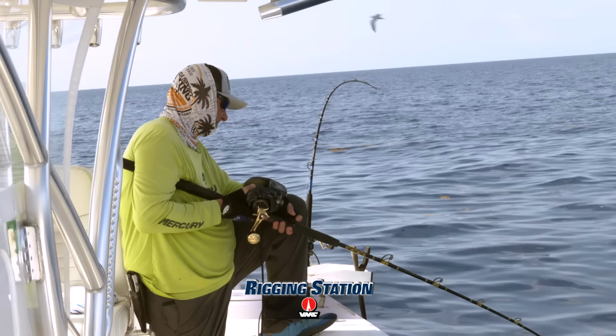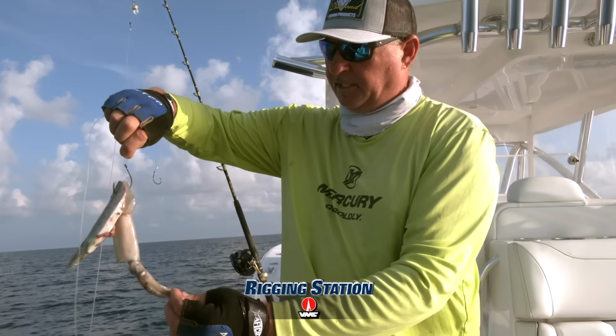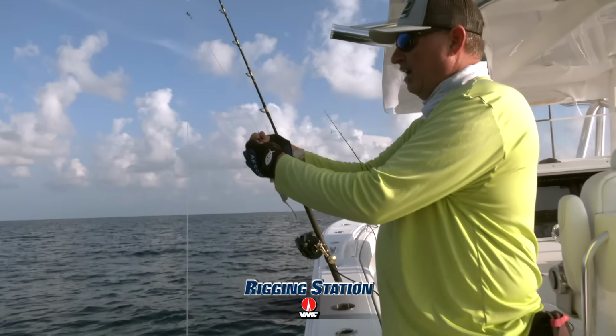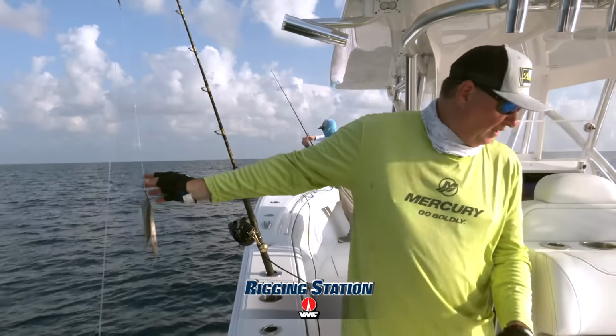And you can see what I'm doing here. There it is. It's a relatively big bait because I'm looking for big fish. I don't want those 1 to 3 pound tiles. I want the mama jamas. So I like to mix it up, okay? Because even if they rip the meat off the hook, the meat's kind of soft on these ballyhoo, you still have that squid on there, and sometimes if they rip the squid off, you still have the meat. So I give them a little combination of both.